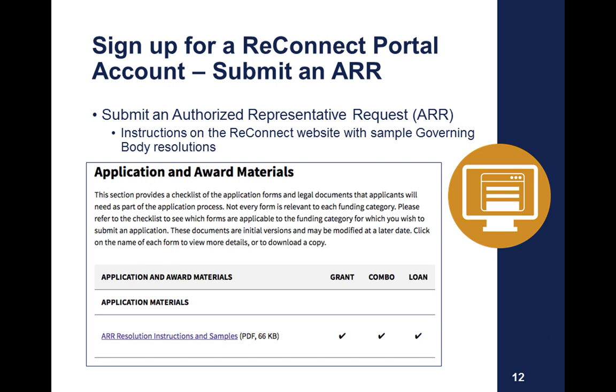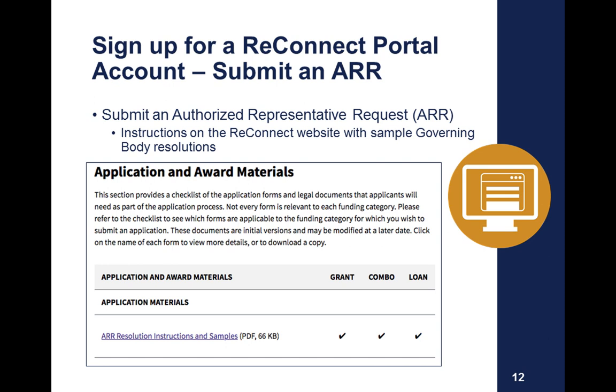More than one person can be assigned to the administrator role, but only one person may be designated as a representative signer certifier. Both roles can interact with the application and connect other users to the applicant's account. However, only the rep sign cert has the authority to provide signatures, authorize certifications, and submit the application. Therefore, the ARR must, at a minimum, identify the person that will be assigned the rep sign cert role. The person in this role must be employed by the applying organization.